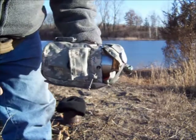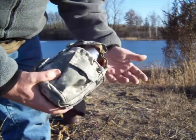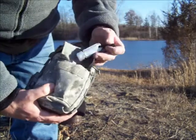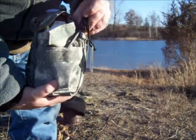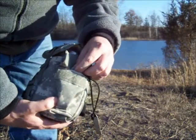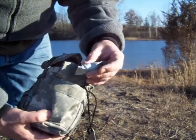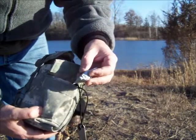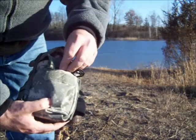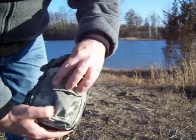A couple of the things I forgot to show you that are in my, I kind of consider this my PSK, but it doesn't exactly qualify from what I've been told by the experts. But I keep a fire steel in here with a striker, and even though I very much trust birch bark and all kinds of other things that I can normally just find when I'm out, I keep a wet fire cube in here because I know this will work in any conditions. You know, even though I think I can make it just by the stuff I find in the woods, I'm gonna keep that in there just in case.